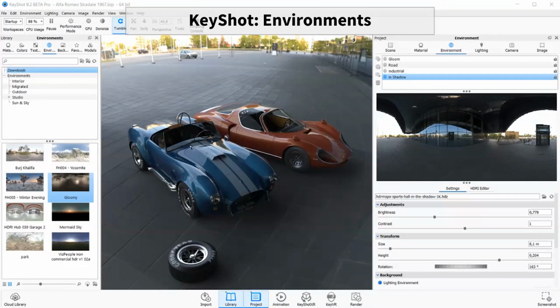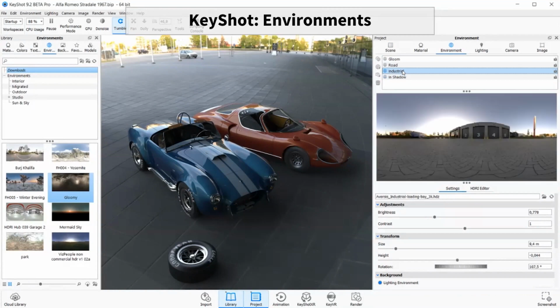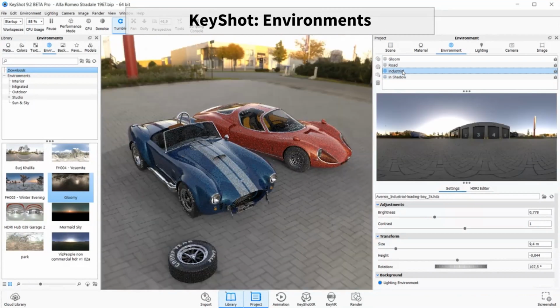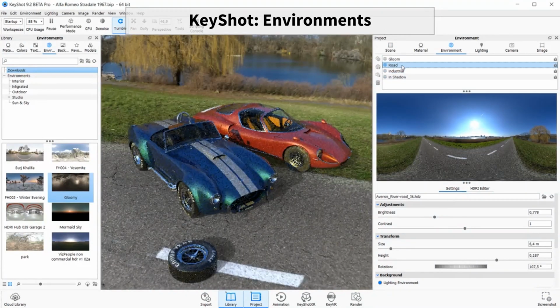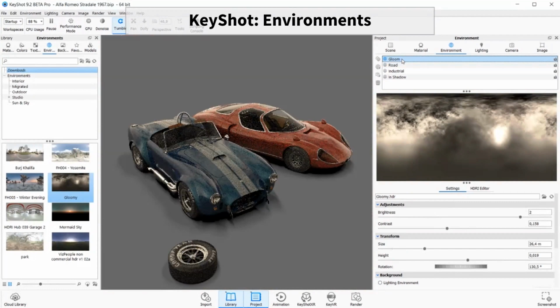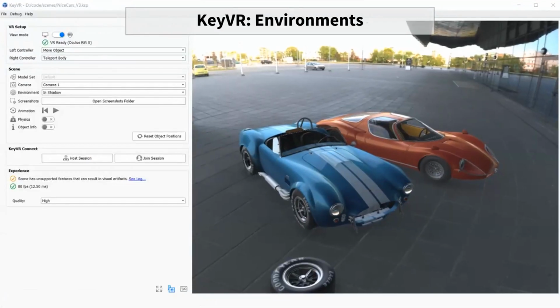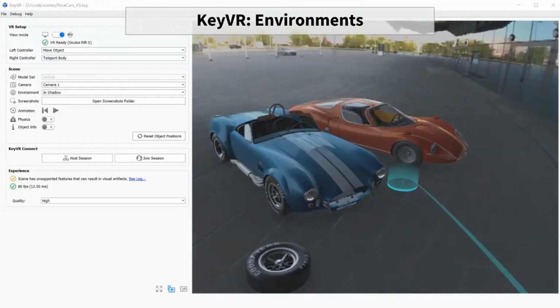Environments is really the thing you want to play with if you want your object to really shine, right? So you want to make sure that it showcases the shape of the object. You want to make sure that it basically lights up the scene. And in KeyShot, of course, you can set up different environments. You can experiment with those, either because you want to find the right combination for your image, your digital photo, or maybe because you want to see your design in different environments. What would my design look like inside or outside? And this again is something we can also access when we are in virtual reality.